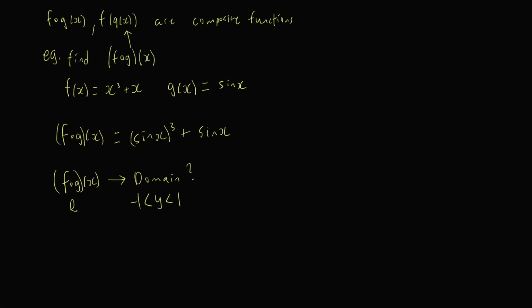So the range of g of x. Now that means the domain of f of g of x is equivalent to, well, this should be between 1 and -1. That is the domain of f of g of x, because the range of g of x becomes the domain of f of x. And to find the range of this, there's really only one way to find range, and that's by graphing it. So that should be your range.